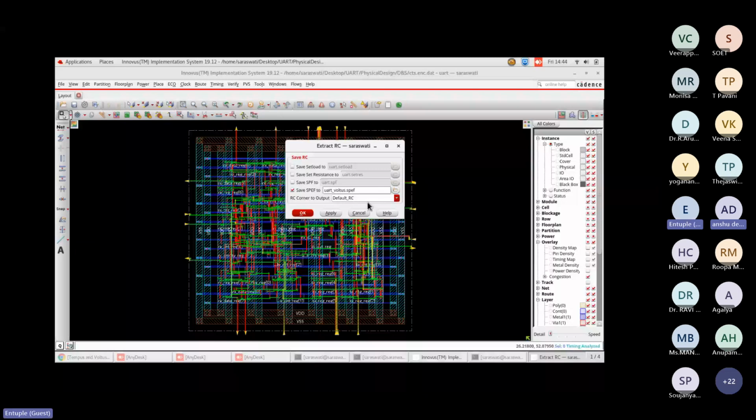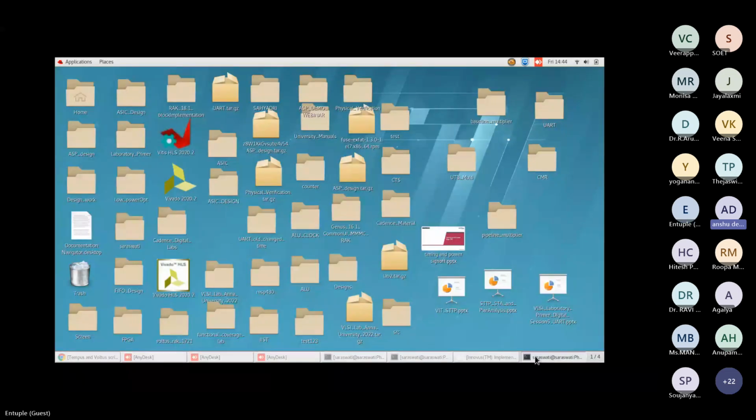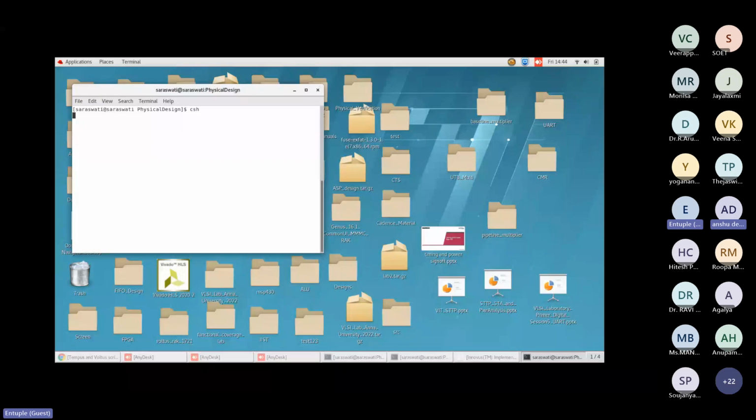So almost four different files are required: the netlist file, the SDC file, and then the SPEF file and the SDF file. So these four are ready. Now we can invoke our Tempus tool, I mean, sorry, Voltus. I'm taking the same work directory for Voltus. To invoke Voltus, the keyword is just voltus.